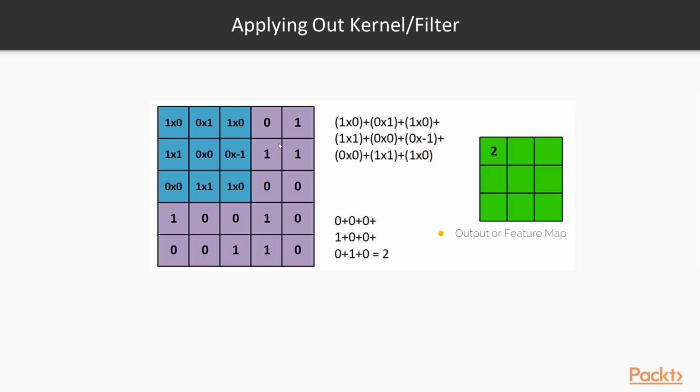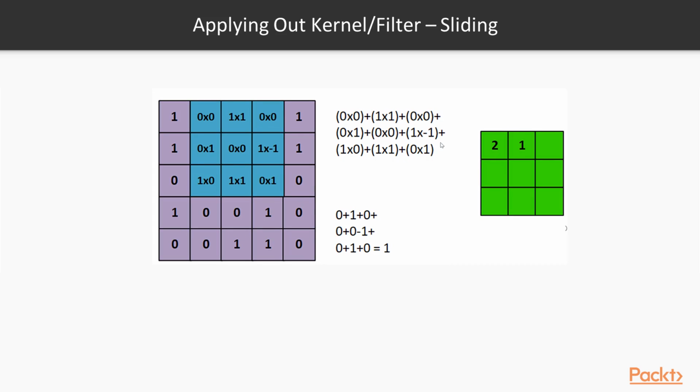Move it down one. So you can see how by passing a 3 by 3 kernel over a 5 by 5 input layer, the input image, we get a 3 by 3 output. So this is exactly what we do. As I said, we keep sliding it around over and over and over.